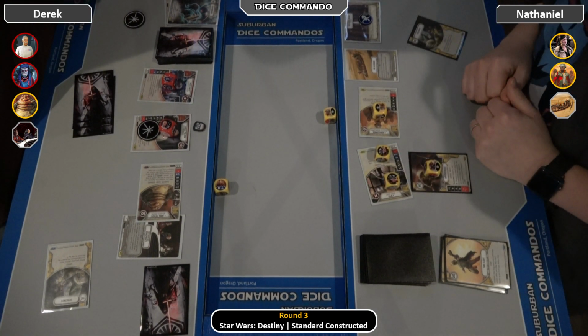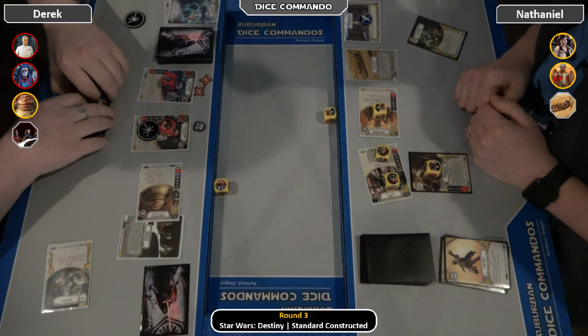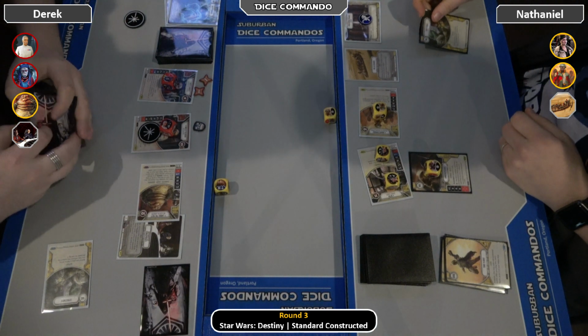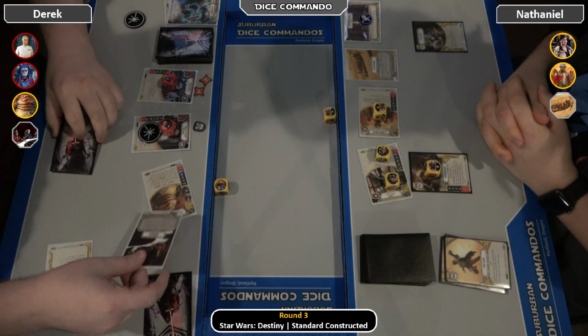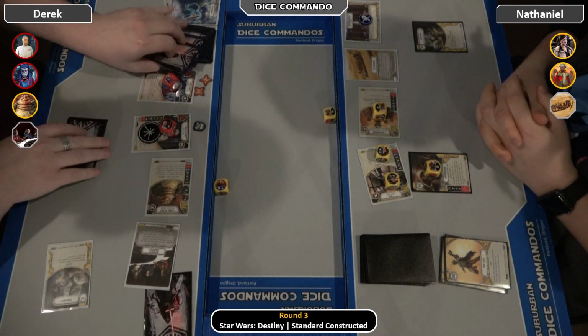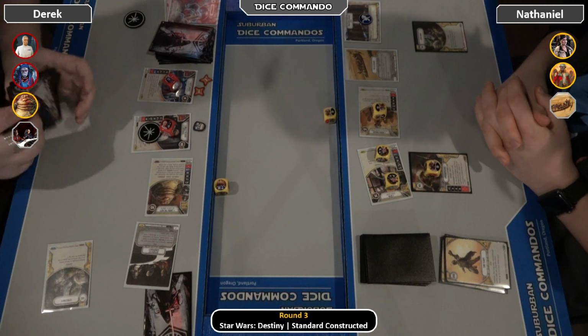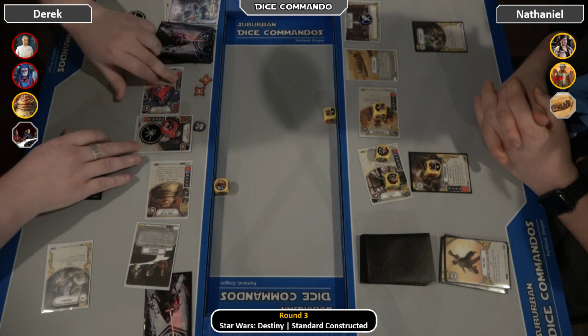Even though Wullf is the beast that does all the work, Nute is certainly annoying. Alright, so 6 health left on Nute. He has 8 health. Alright, so no cards in hand, no money, so Separatist Conspiracy will allow Derek to draw 3 cards. Alright, here comes 3 more, I would assume.